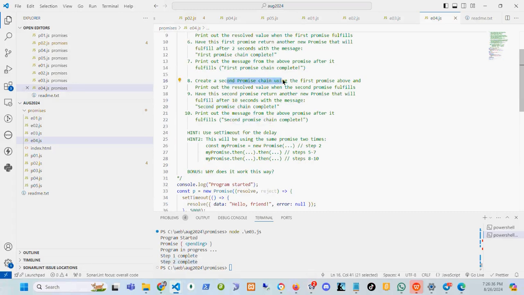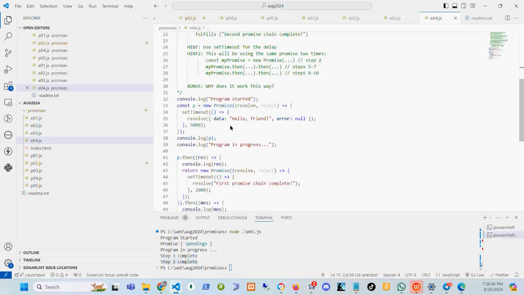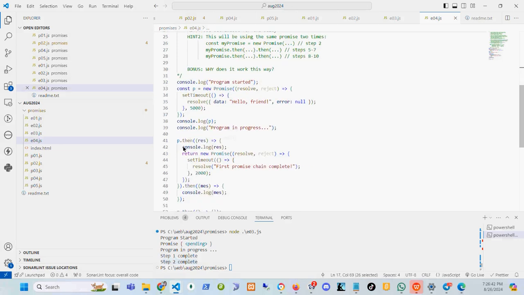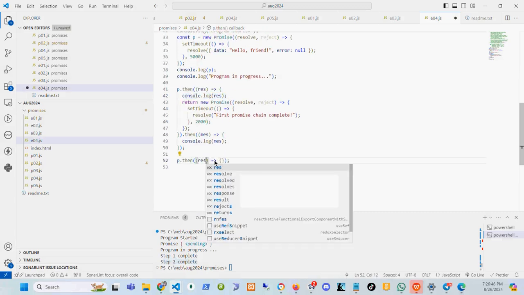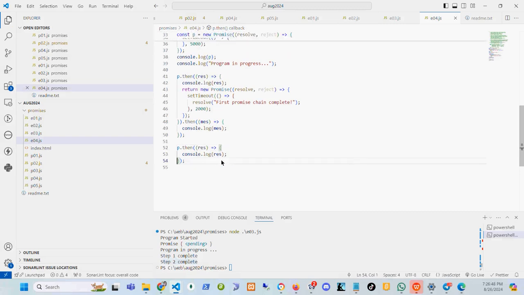Similarly, as we are printing this one, here also we have to print the same thing. So this message will come two times, one here and one here. And this is a separate chain.